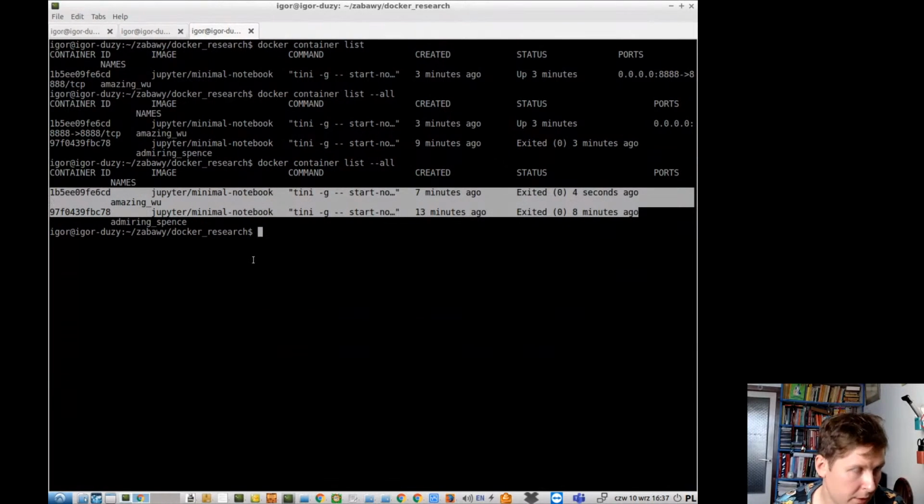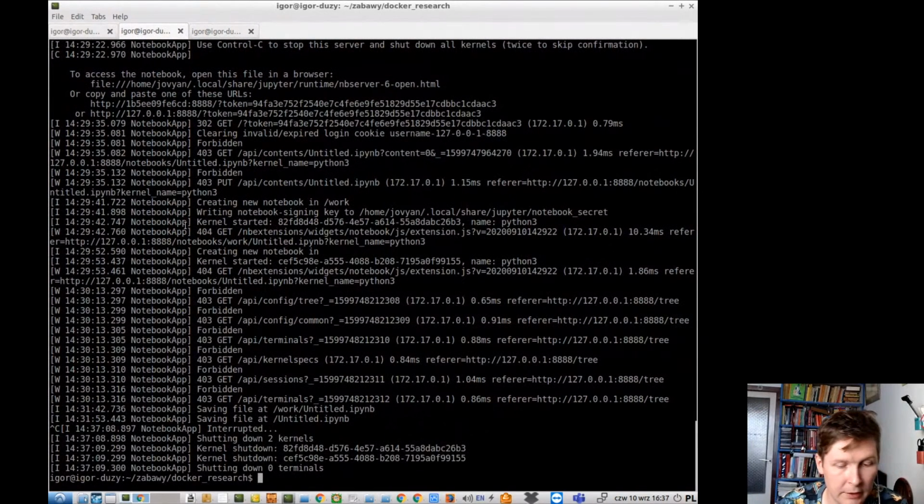And now comes the kind of strange part, because to start the old container, we put the command docker container start. I will put another flag, this time -ai. The AI is actually not artificial intelligence, but attached and interactive. And I will put the name of the container that I want to start.